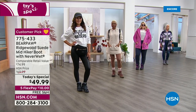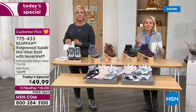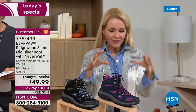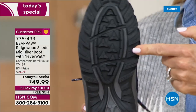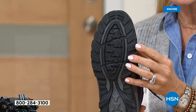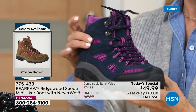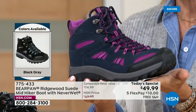And we can actually go into the technology, if you want to, because this is a boot with a lot of visual technology. You can see all of it, and we'll start at the bottom, the tread. It's a TPR outsole, which stands for thermoplastic rubber, with all of this treading. So this is going to keep you nice and safe. This is going to keep you very stable when you're walking on terrain, uneven sidewalks and slippery paths with leaves and things. You want that security.